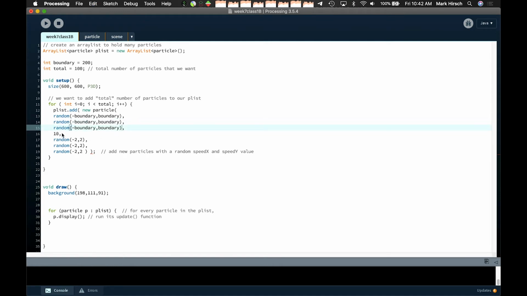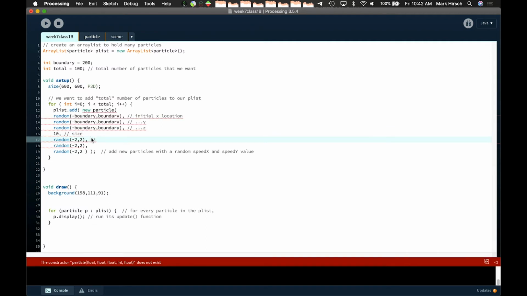And now the reason why I broke this up into separate lines is now we can do something like this. So initial x location, y, z. So here's our initial locations. We're putting it somewhere between our boundaries of the box. This is our size.